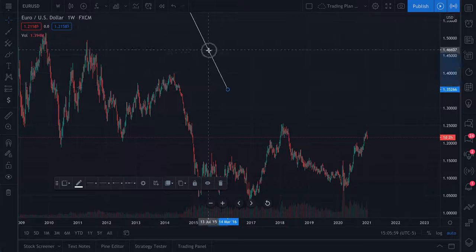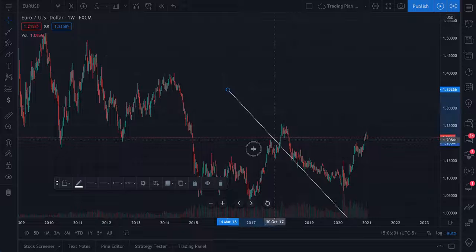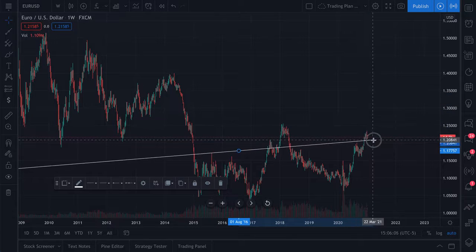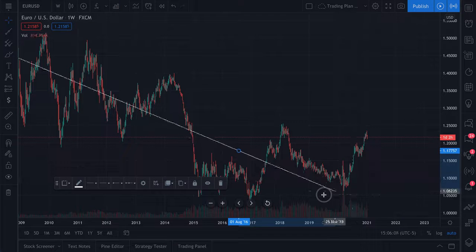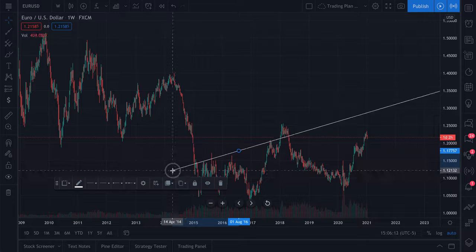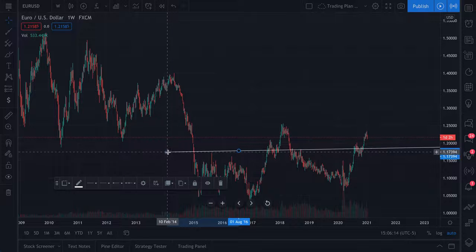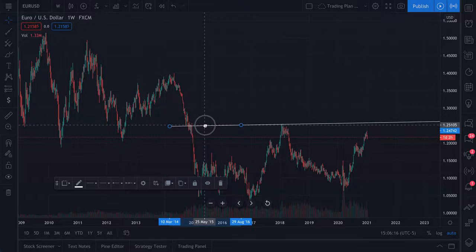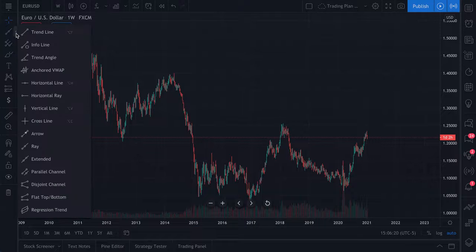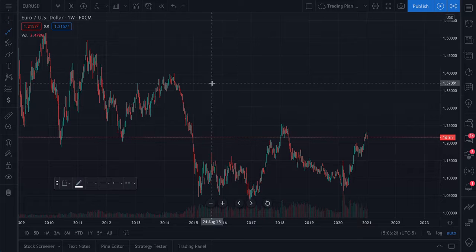See what we're doing here? We are actually just rotating it around the chart. We can also move this point of it, so we can actually move the starting point so it rotates now around the middle point. And this is our ray. And it is as easy as we just showed you. You click the tool. Actually, we'll show you one more time. So you go to your trendline tools, you go to Ray, and then you click. Now what you want to do is find your starting point.